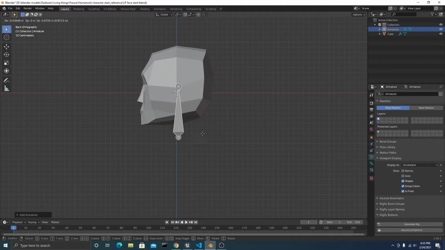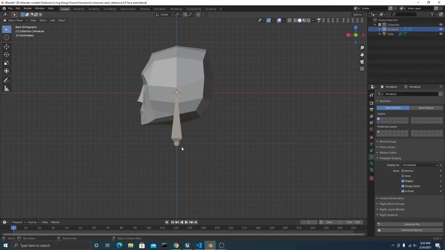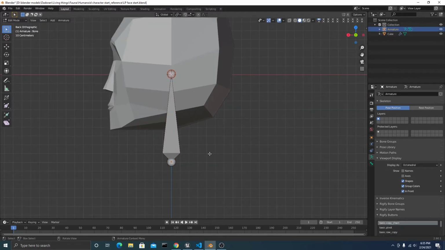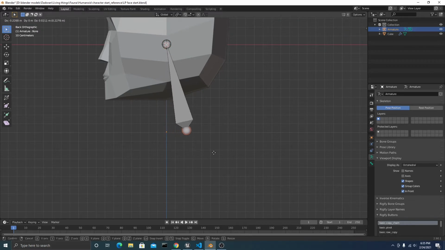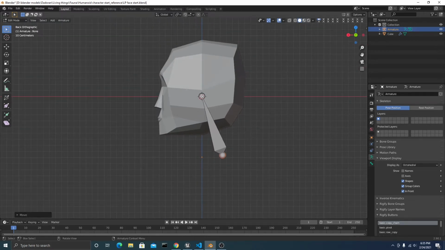Now generally your head rig has a neck point and the head pivots around that end neck point. So I'm going to do that. Just grab it, move it back. Extrude this out. So this is the bone for the whole head. This is the neck to show pivoting. And then you have another one.